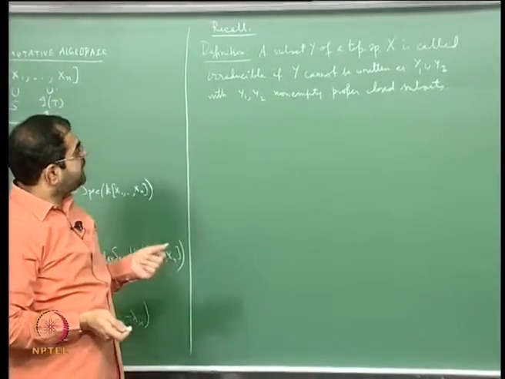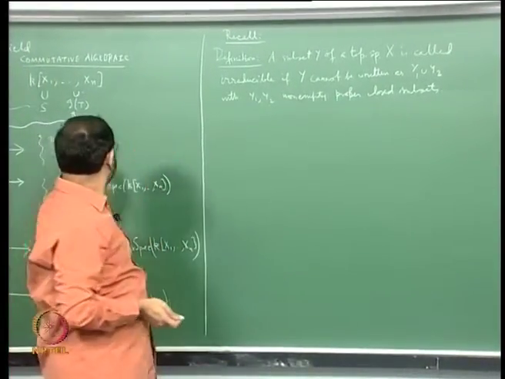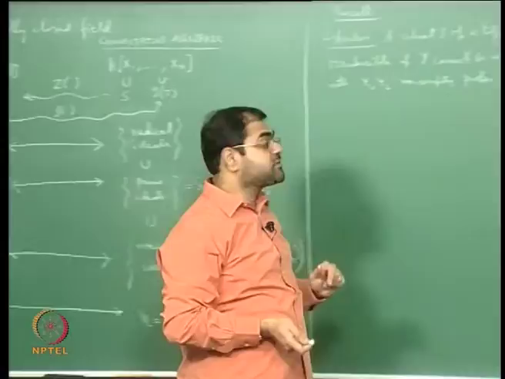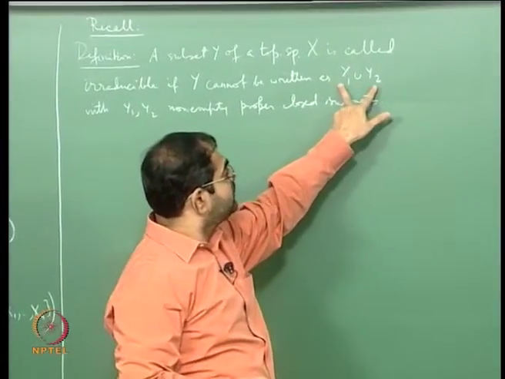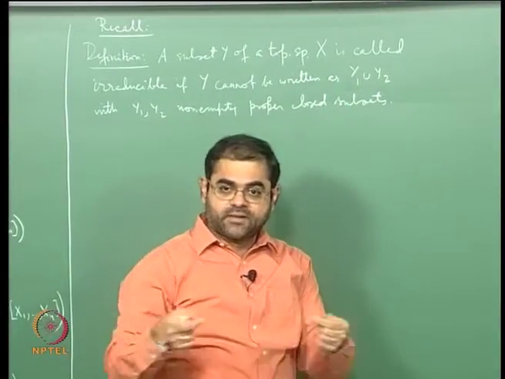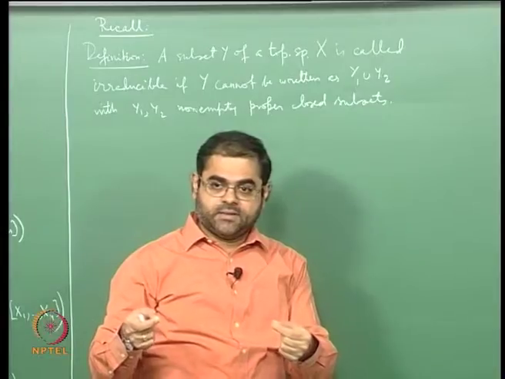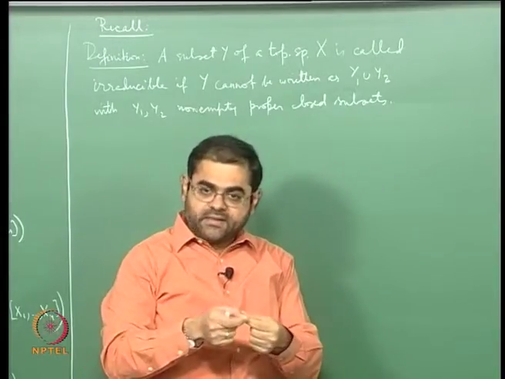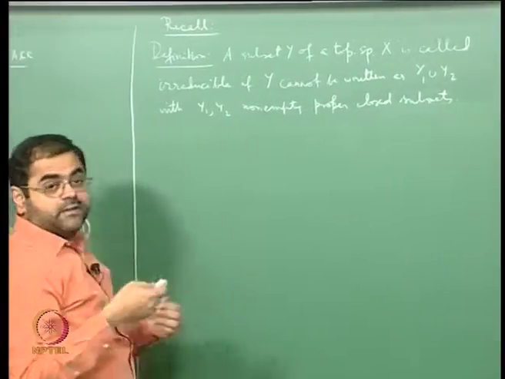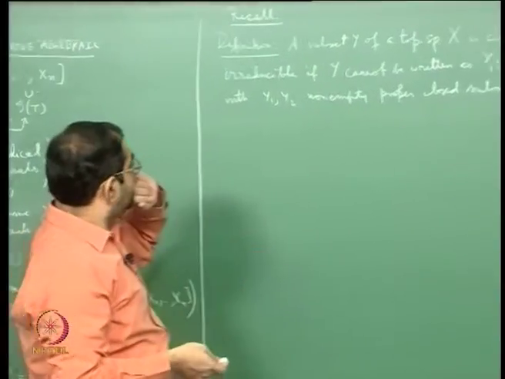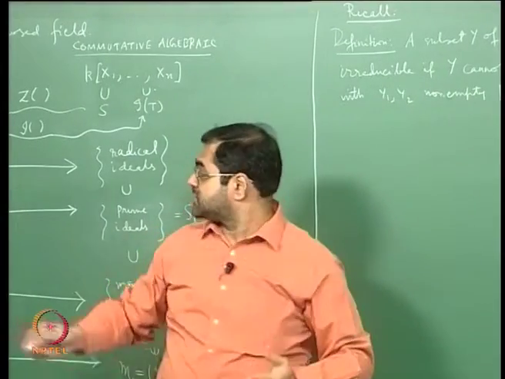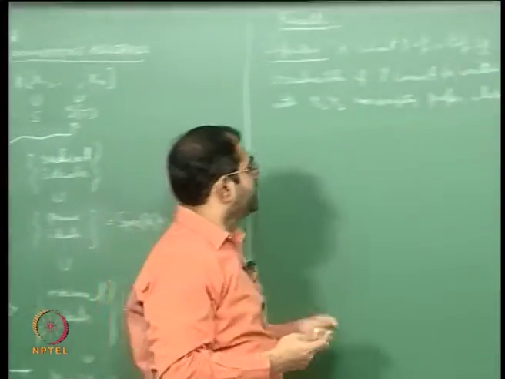Okay, and what happens in the case of varieties, as we will see, what happens in the case of algebraic sets, namely closed subsets of affine space, you will be able to break it down into not just a union of two, but a union of finitely many subsets which are themselves irreducible. Okay, and they will be called the irreducible components. And that will be called the irreducible decomposition of your given closed set. Okay, so that is where we are heading to.